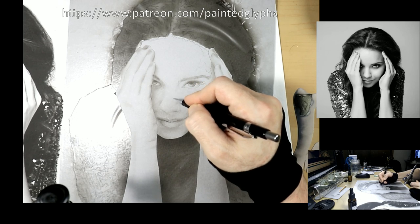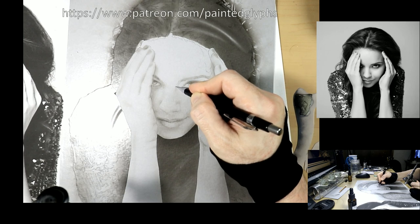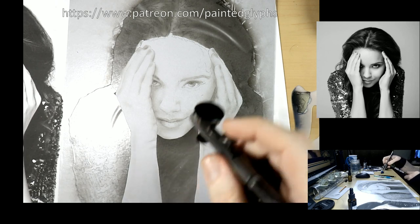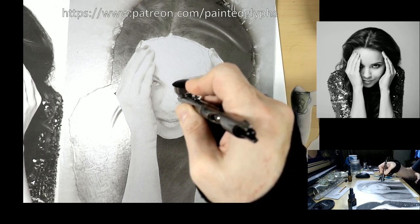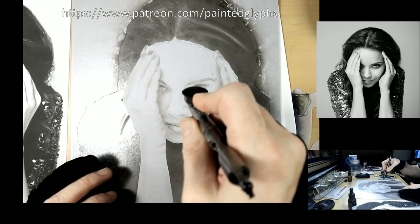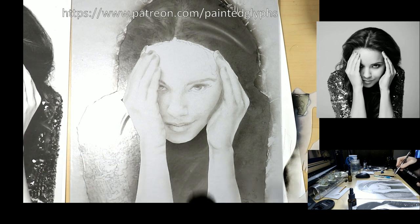So what we're doing is I'm just going to get an indication of the relativity of this angle here. I get this wrong and everything's going to be wrong. So it is very important to get this right. We're going to be a good distance away and we're going to create that side plane here. We're very light. So very light and subtle, as you can see.